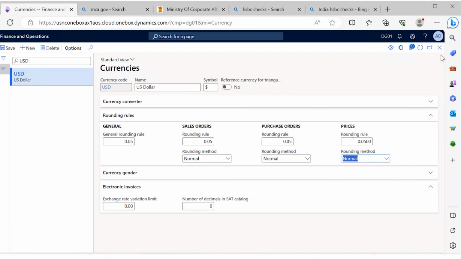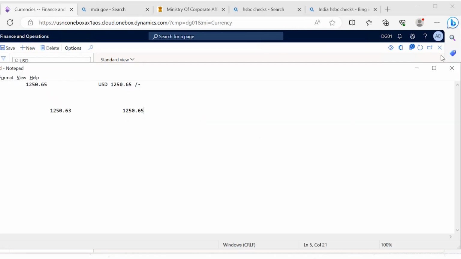When you select it as normal, we have another two options: downward and rounding up. If you select downward, and the calculated amount is 1250.64, what will the system do? It will calculate 1250.60.